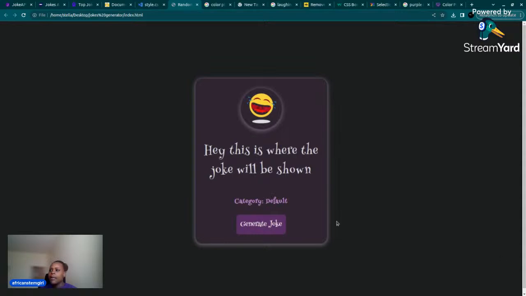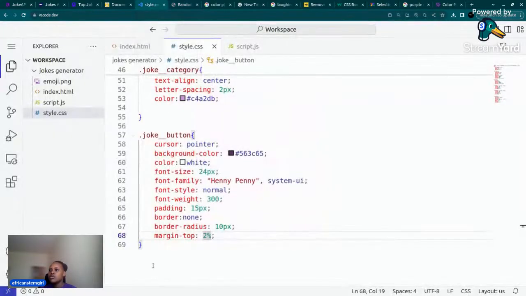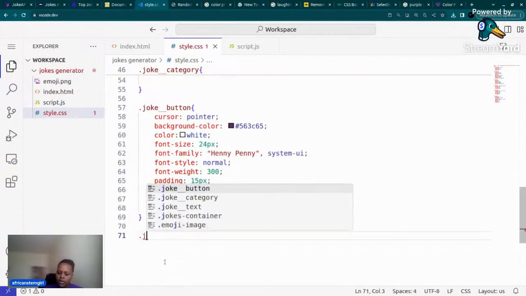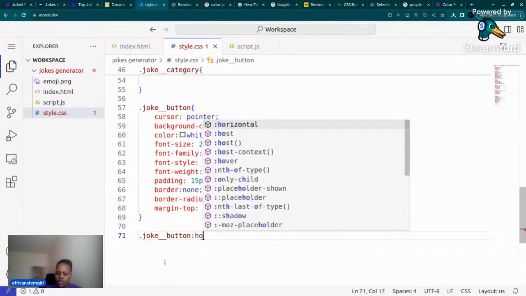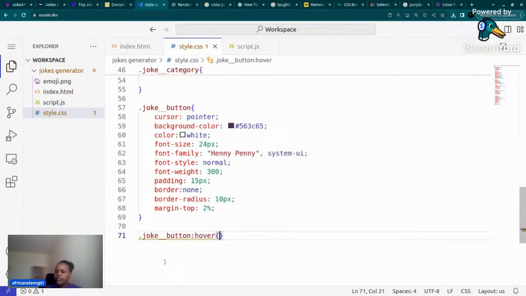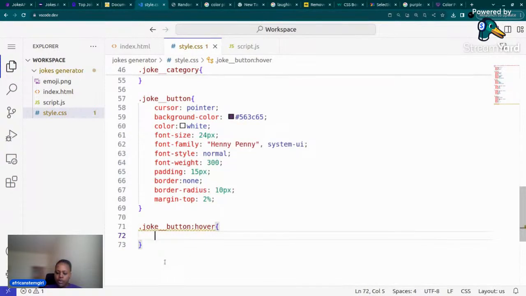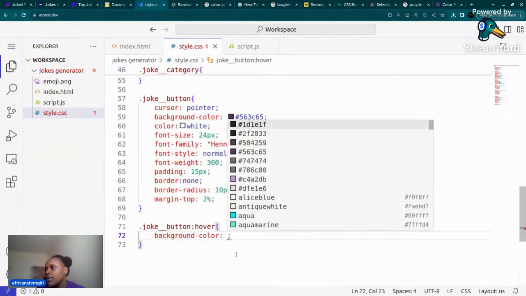Maybe we can add a background change for when we hover. You can come here to the joke button and say, when I hover over it. To add that hover, just write hover. Maybe I want something to look a particular way in terms of background color. So we have this background color that we had selected.